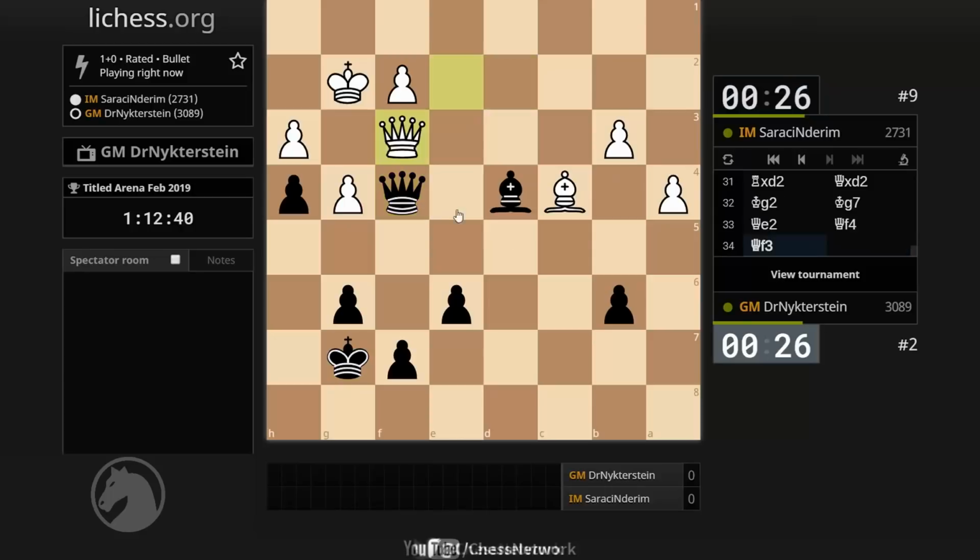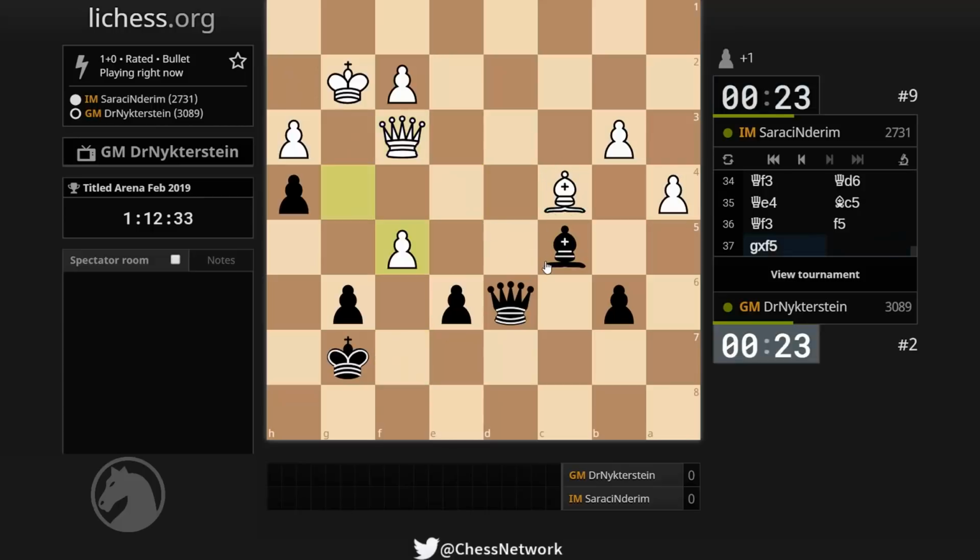How can you stir up some trouble? He's going to want to keep the queens on. Form some battery. Maybe get to h2. This structure negates the bishop. Oh, okay. Now the bishop has something to bite at.